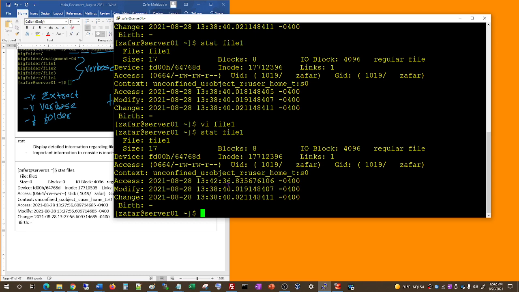So you see, access means when you went inside the file, it captured the timestamp: what hour, what minute, what second, and these are milliseconds. It goes down all the way to the billionth of a second. Is it true? 1 2 3 4 5 6 7 8 9. Yeah, it goes all the way down to the billionth of a second here. Okay, why is it keeping track?